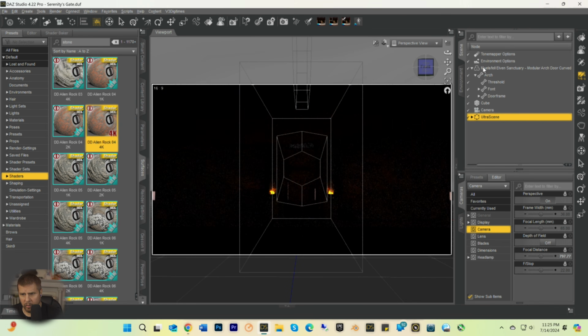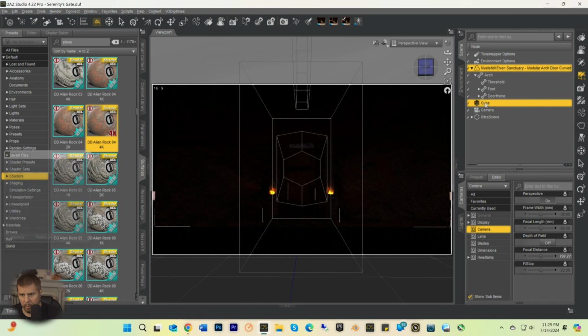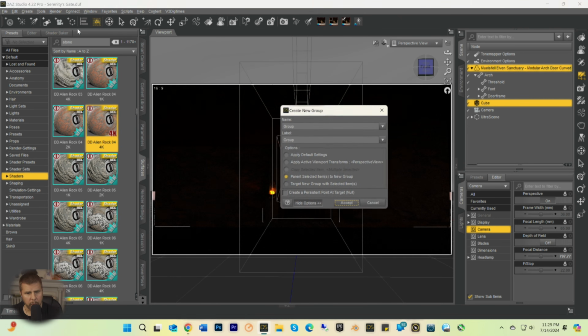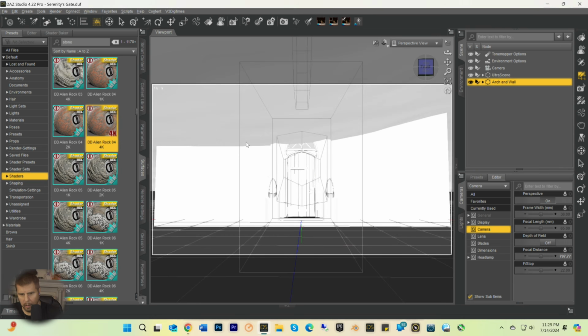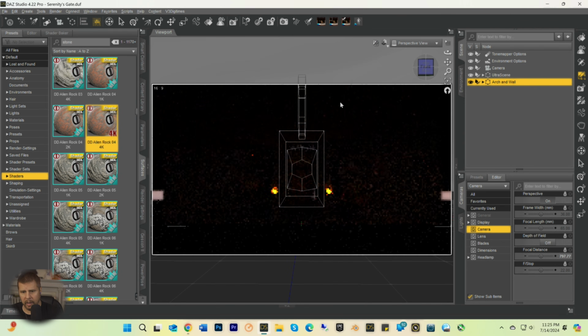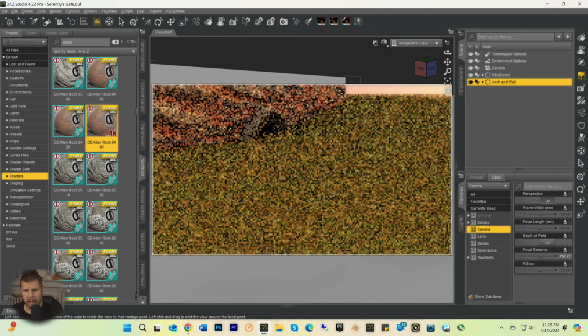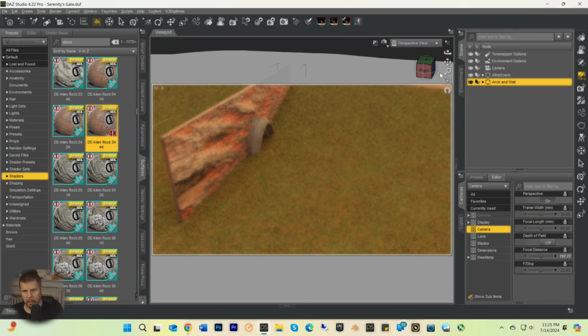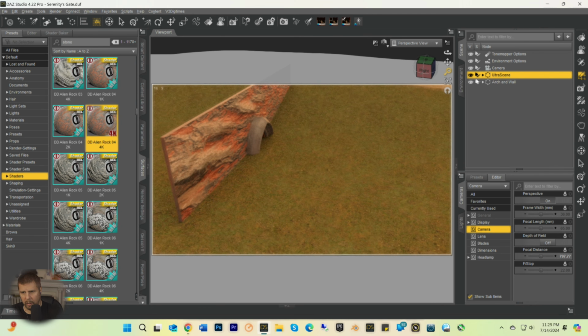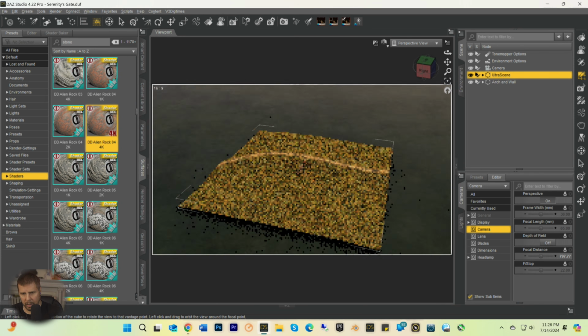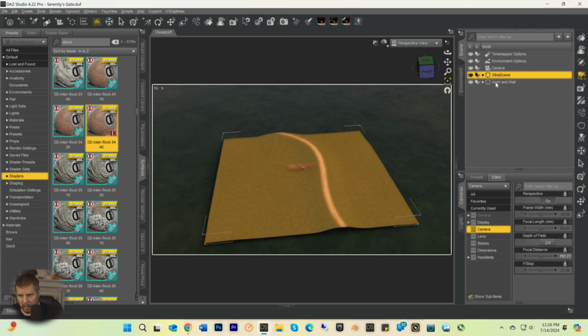Now, what we're going to do is zoom out of this. We're going to put this arch and our cube into a group together. So we're going to group them. And I'll say arch and wall. All right. Now we can take the arch and wall and move them. Okay, where's our road? That's the question. Let's zoom out. Let's take our UltraScene. Zoom out of here like this. Okay, there's our road.